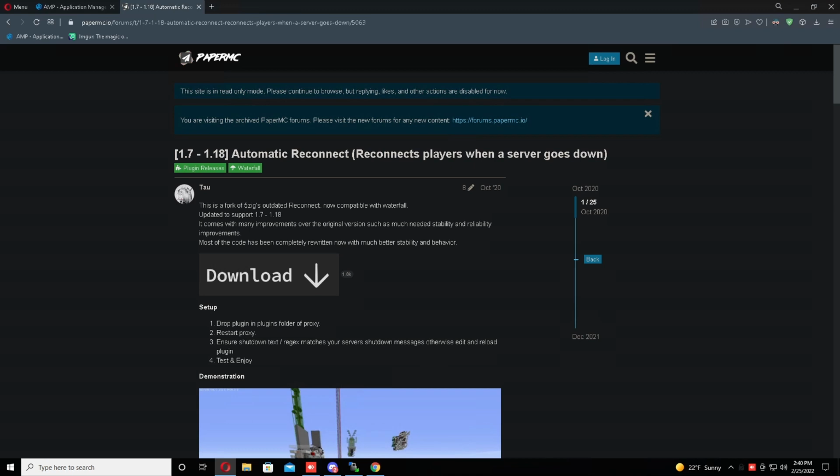Today I'm going over a brand new Minecraft plugin that you guys might actually like. This plugin is for BungeeCord and Waterfall only, but it allows you to put it on your server, and every time your server disconnects, it will automatically keep the players in the server, and when it comes back, it'll put the players back on the server and reconnect them. So it's a really nice plugin. I will put the link in the description for you guys.